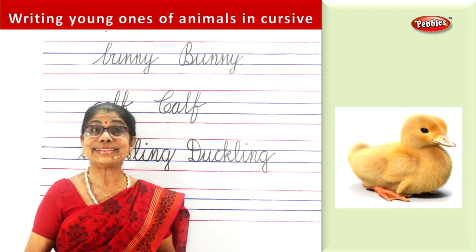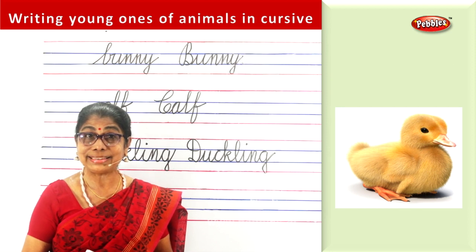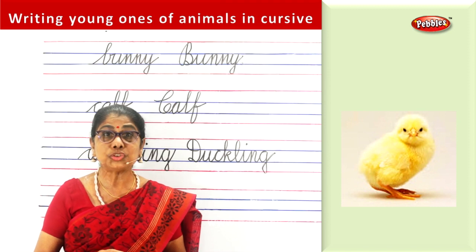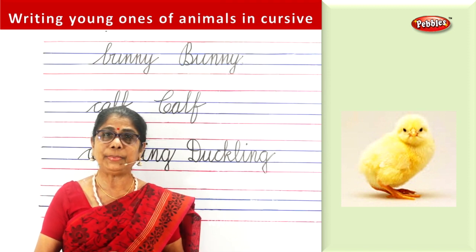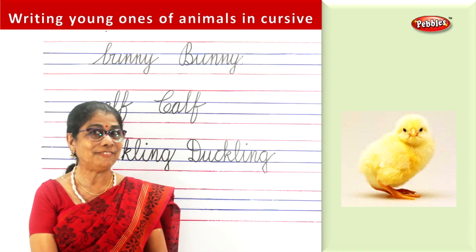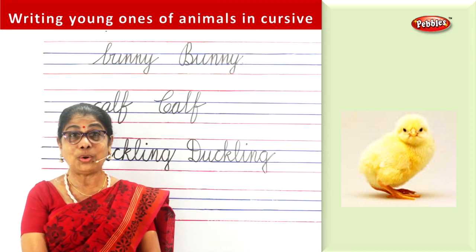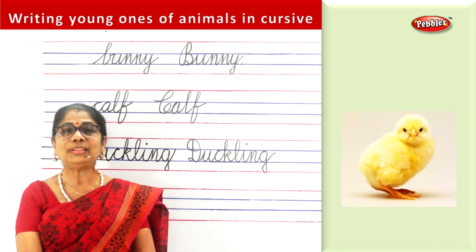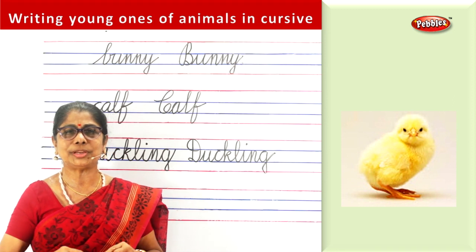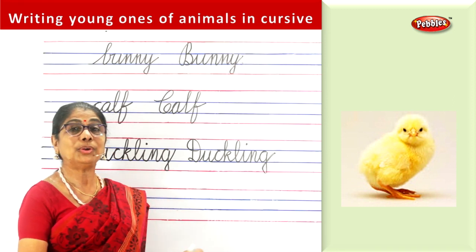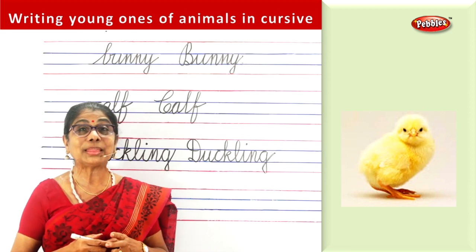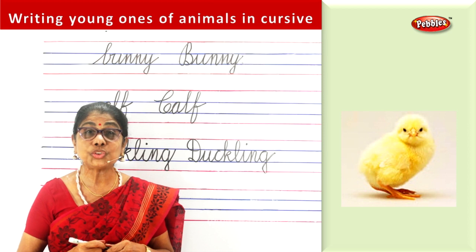And our next young one is hen. What is hen's baby? Chick. What does the hen give you? She lays eggs for you. Nice brown eggs. Now, the little brown hen has a lovely number of tiny chicks. She takes them all about to scratch the ground to collect worms to eat. The babies are called chick.